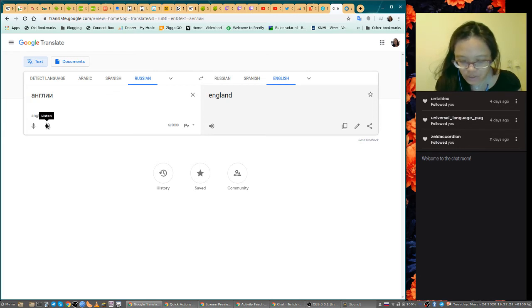I feel like sometimes in this book, when they put their words and phrases in their vocabulary list, they're not in the right order. A lot of the language books are like that. They just don't seem to have their vocabulary in the right order. What's zavis? And people wonder why internet is so much better.